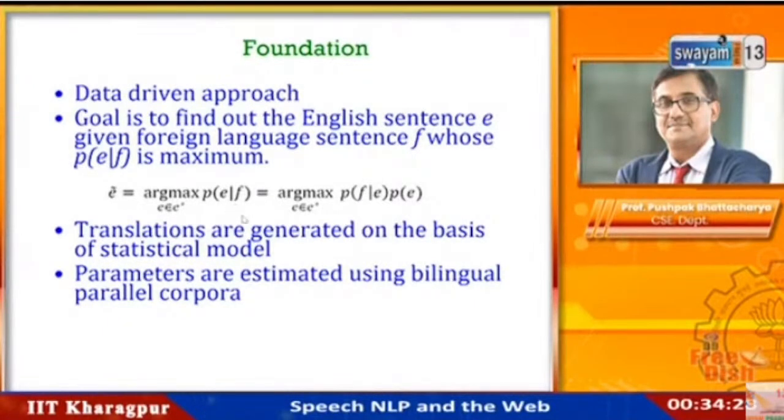For example, part-of-speech tagging. If F was the word string and E was the part-of-speech string, then we are interested in that part-of-speech string which has the maximum probability given the word string. And there we applied Bayes' theorem to get the prior probability, which gives me an additional scoring parameter, and probability of F given E, which gives me the probability of the word string given the part-of-speech string. So that gave rise to lexical probability, and P(E) gave rise to language model probability.